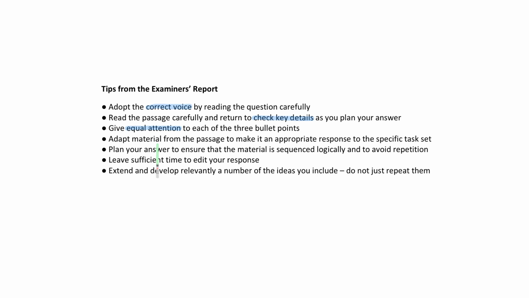The material given to you won't be suitable as it is for the task you have been set. It always involves some kind of transformation. So you've got to think, what is the raw material? What do I need to do to it to make it appropriate for what I've been asked to do? You can't have a random list. Everything has to be planned out logically. The sequence has to be strong, especially if you're writing to argue, for example, and don't repeat your points. Once you've used them, that's it. You got the mark, you won't get it again.